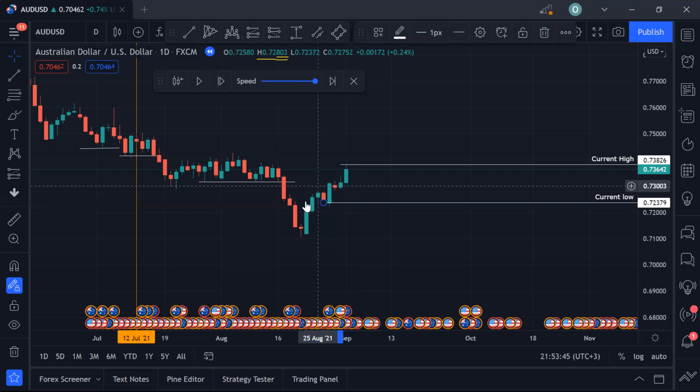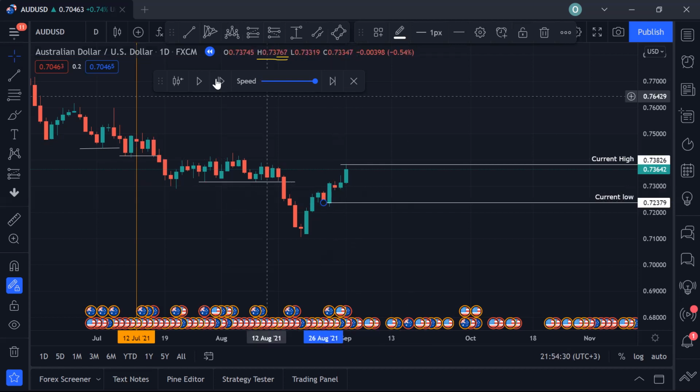How did we find that out? Because these are too close to even look using the naked eye. So we have to actually compare them using the numbers here. If I put the cursor here, you find this is 0.72803, and this is 0.72796. So 796 is lower than 803. And that is why this is the beginning of the move upwards. The lower part of it is the beginning.